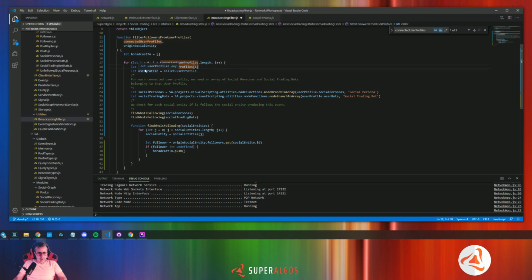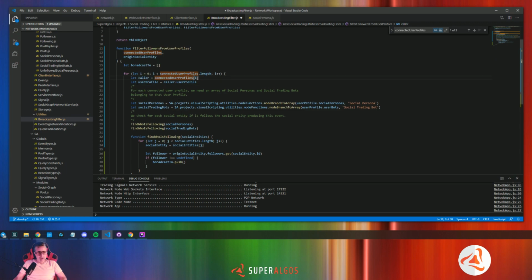But I don't really want to call it color because color is in the context of the connected.